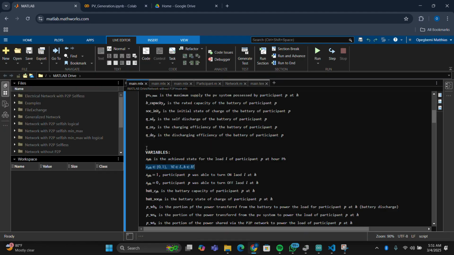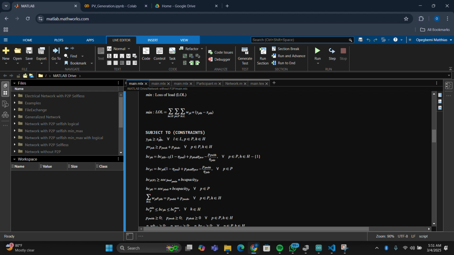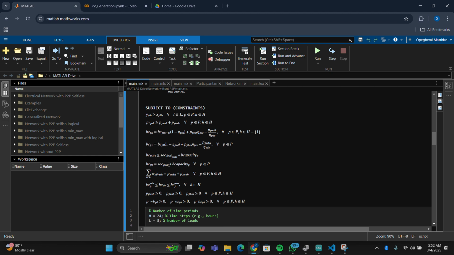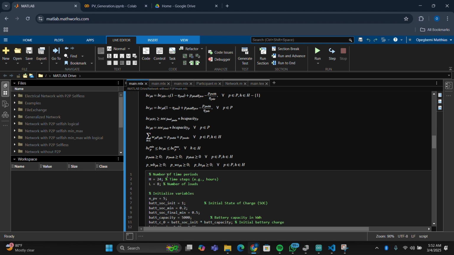It is what the optimization function is trying to determine, the loads that it can serve. So we had to add a constraint such that only the loads that are desired on can be considered on. We don't want a case where the optimization function turns on a load that the user wants off, as that would just be a waste of energy. The energy generated by the PV system has to be greater than the energy used to power the load and to charge the battery. Each time period the battery is updated, and we have a condition such that the battery does not go below a certain threshold, which for this particular solution was chosen to be 0.2, right? But ideal cases were assumed in every simulation.